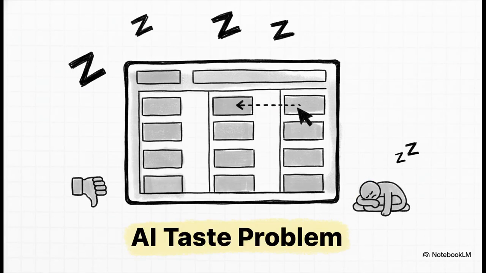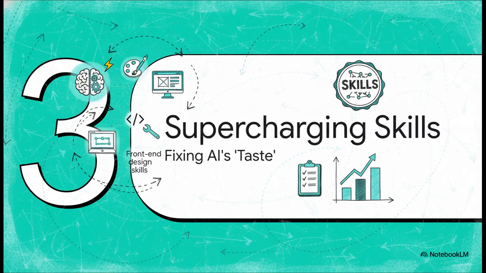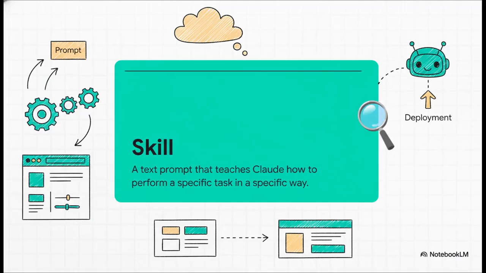So after we follow our own formula, Claude builds our first version of the Kanban board. And it works. It's functional, for sure. But let's be honest, it's really boring to look at. This is a classic example of the AI taste problem, and it's a super common thing to see on a first pass. So how do we fix that? How do we give Claude better taste, especially with something like front-end design where AI can be pretty weak? The answer is a really cool feature called skills. Now, skill might sound kind of complicated, but it's not.